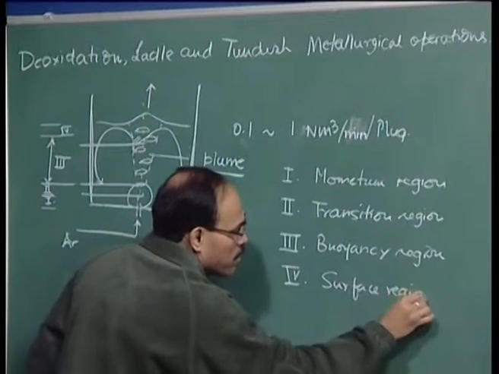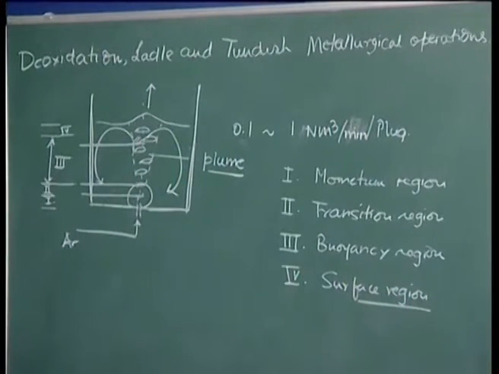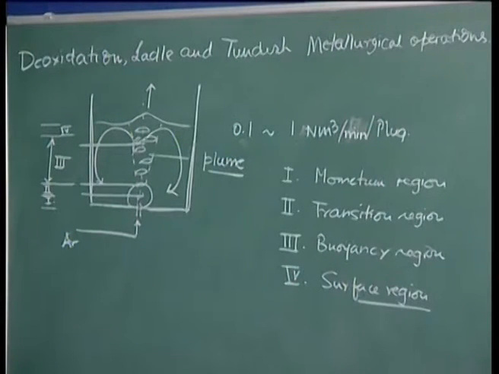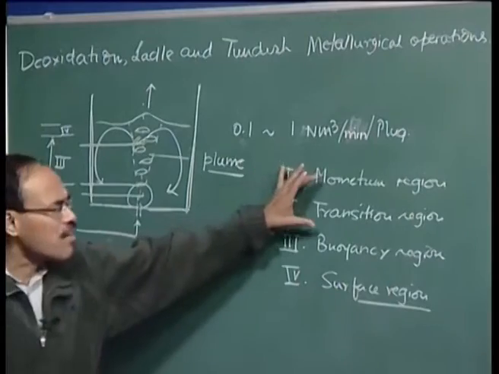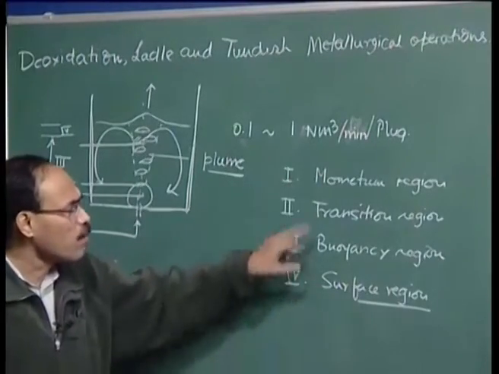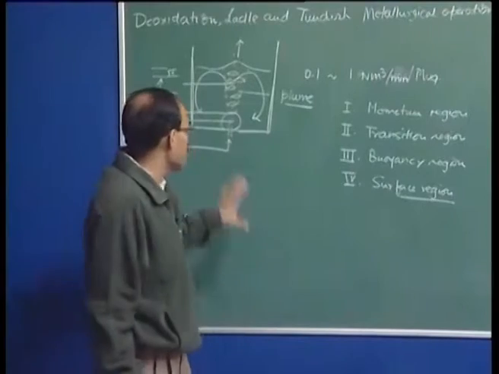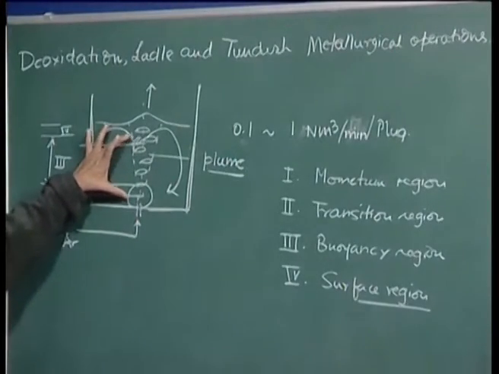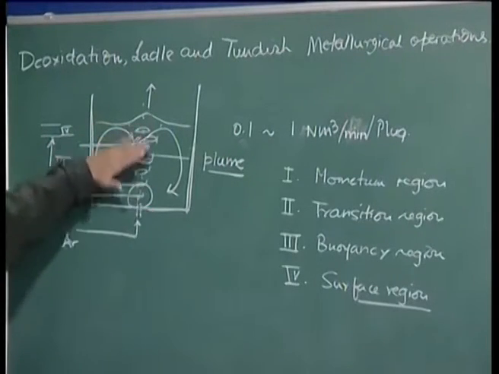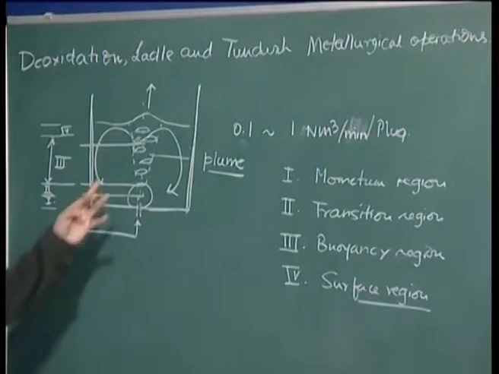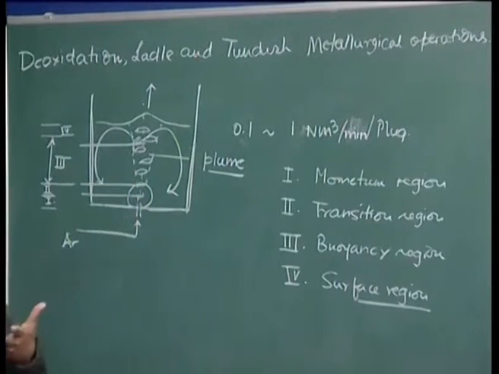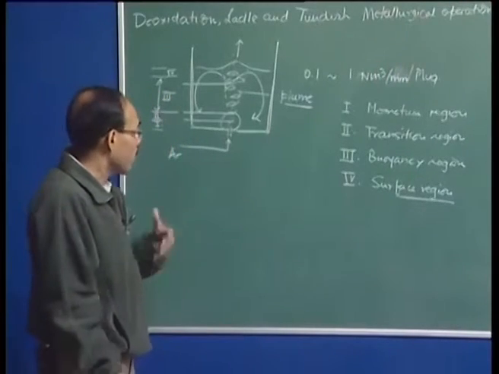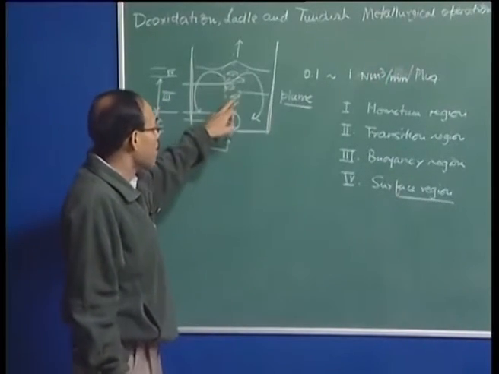So, this is the way a typical plume is going to develop in a gas stirred ladle. The momentum region, transition region, and surface region, all these three combined, will barely take about 20 to 30% of the entire height of the reactor. On the other hand, region 3, the buoyancy region, is where we see nicely dispersed spherical cap bubbles, spherical cap because the thermophysical properties of the fluid provide us that kind of region where only spherical cap shaped bubbles are possible.